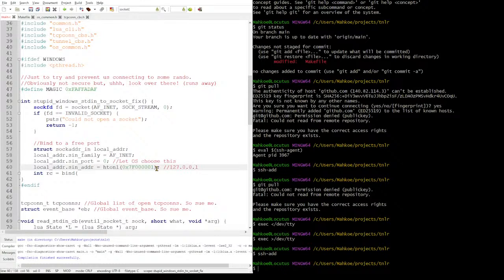Actually, couldn't you use address any? Yeah. Okay, hold on. I'm looking at the man page here for socket. When a process wants to retrieve new incoming packets, it should bind. In this case, only one IP socket may be bound to a given address and port pair. When INADDR_ANY is specified in the bind call, the socket will be bound to all local interfaces.